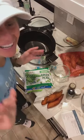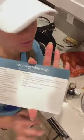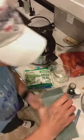Good morning, everyone. I am so excited about this. I'm making very vegetable soup, and this is coming from the Slow Cooker Series Volume 2.